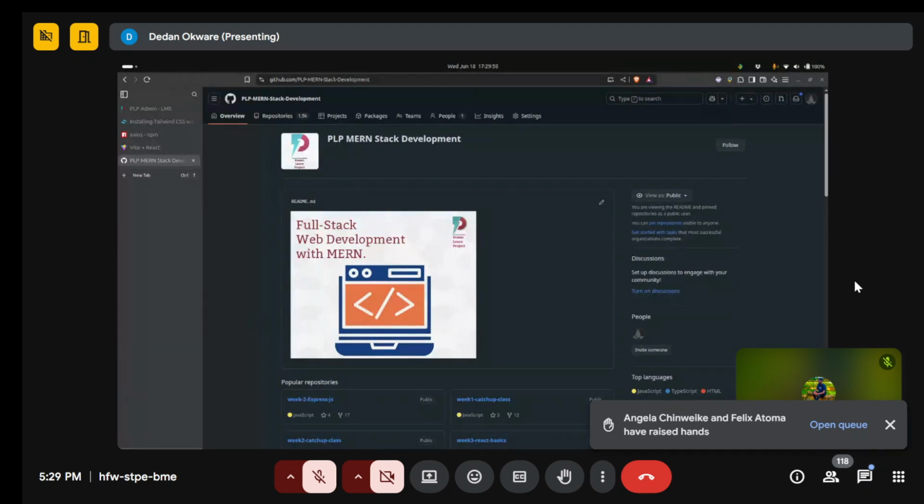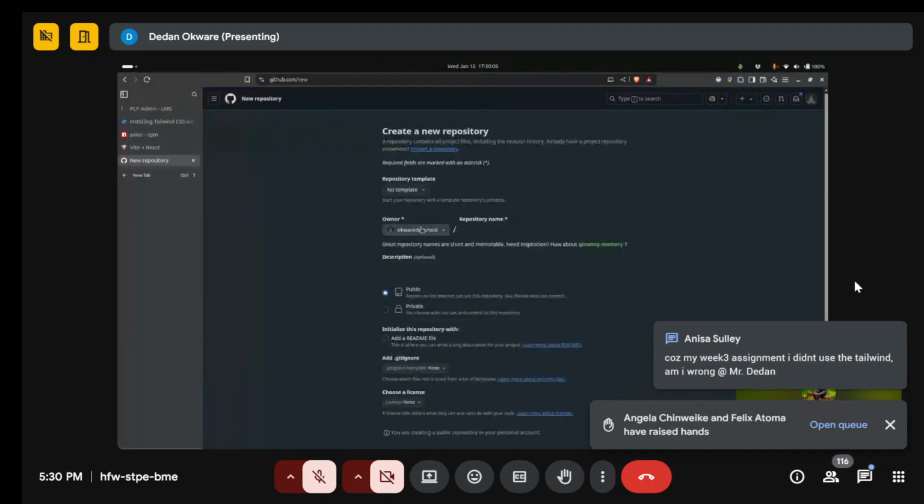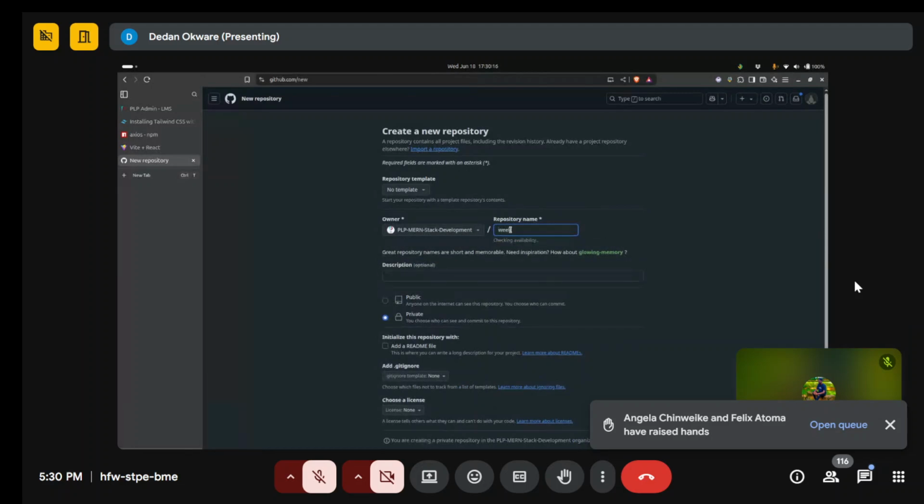Let me use AI for an impressive readme file. Let me add a readme file as we move along. So let me add this one, new repo. This is week 3, right? The owner is the owner. Week 3.